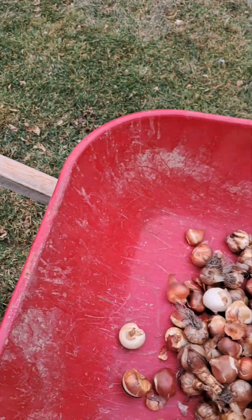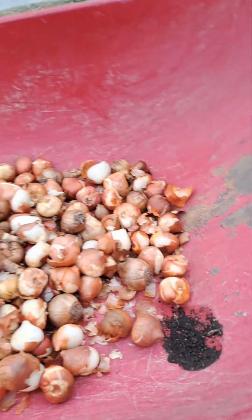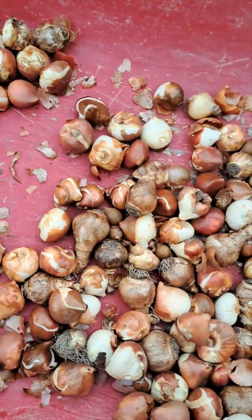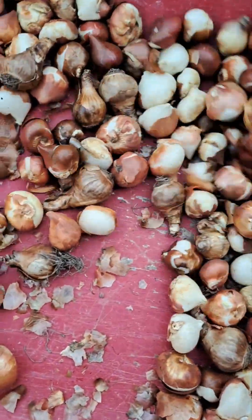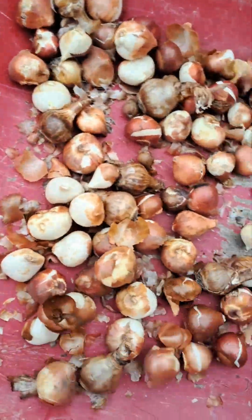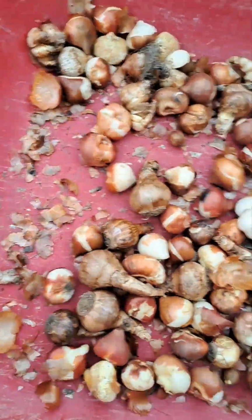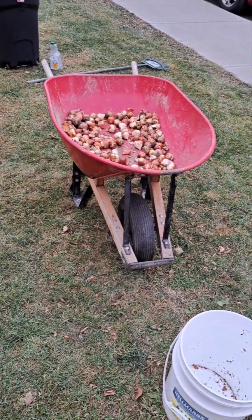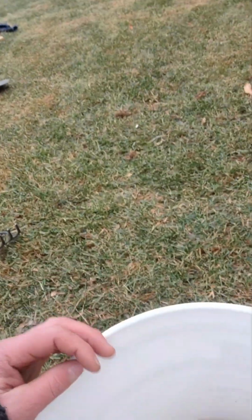So next, I got all my bulbs dumped into this bucket, but they're not mixed that good. So dump them here gently. Good. Now I'll put them back in this bucket. Okay, so I got them all nicely mixed.